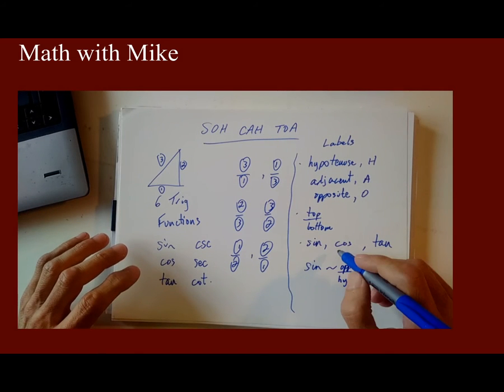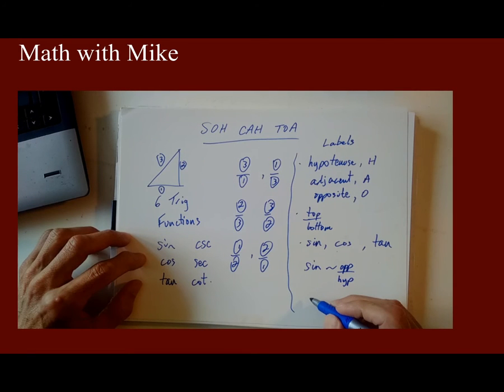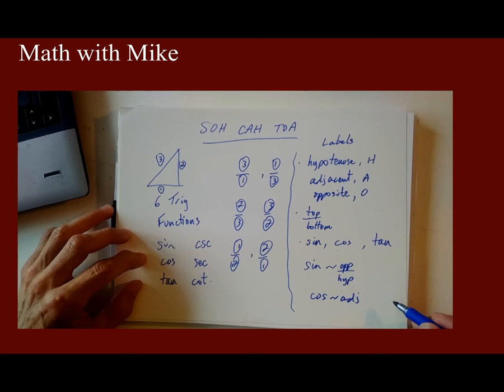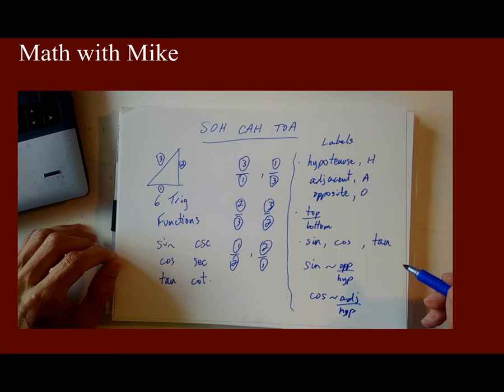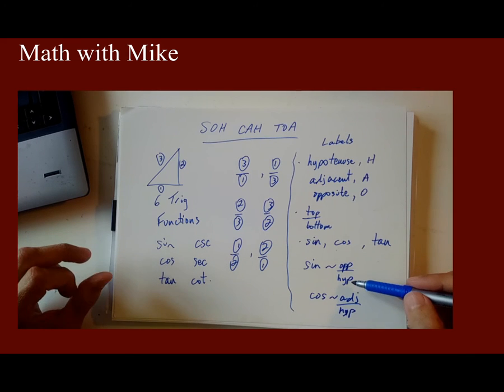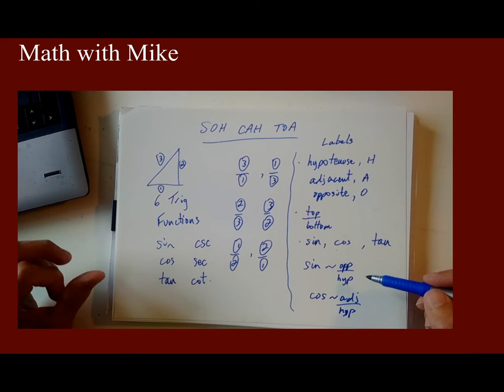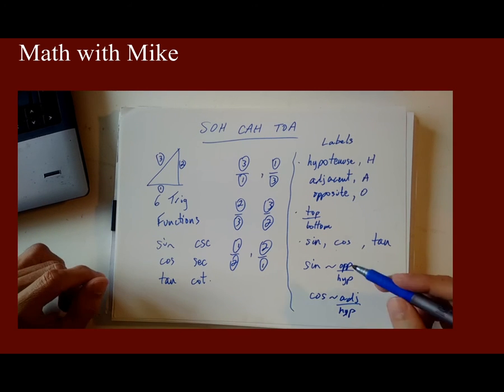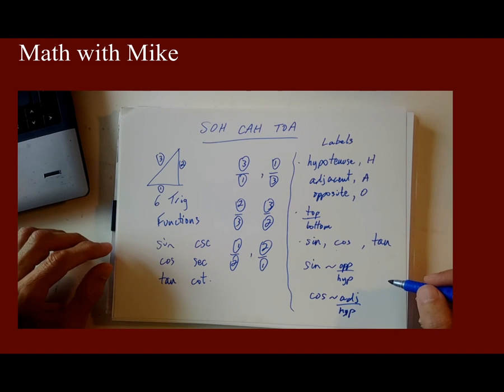C, that stands for cosine. What letter is first? What letter is next? That's the top. So that's going to be adjacent. What's on the bottom? Hypotenuse. H. When? Always. Okay, this is the name. You have a name, your cat has a name. These fractions have names. Opposite over hypotenuse, the name is sine. Adjacent over hypotenuse, the name is cosine. Sine, cos for short, as we normally do with names.